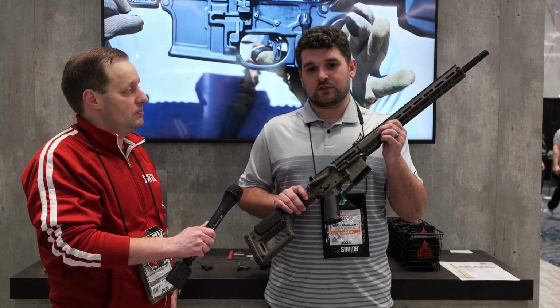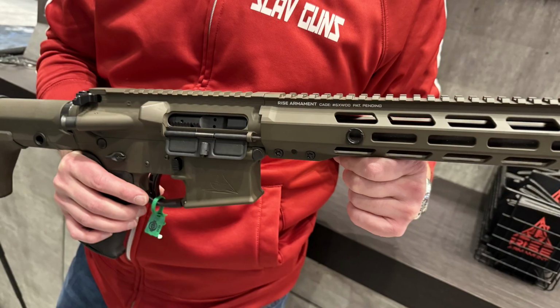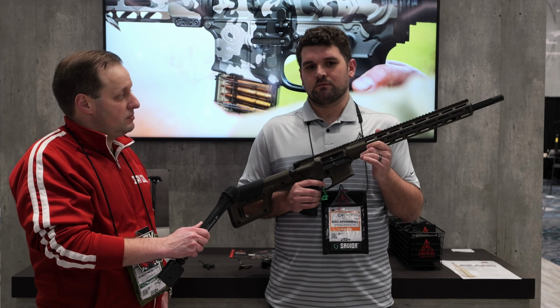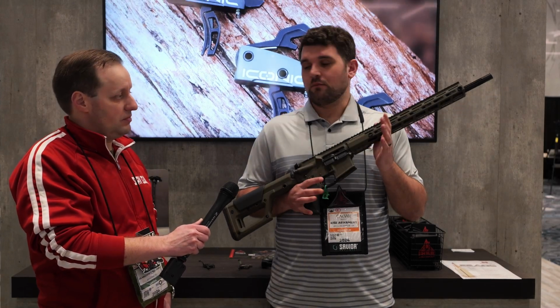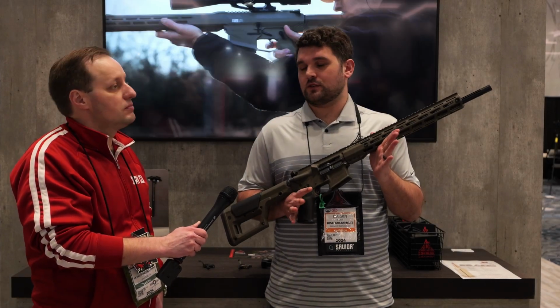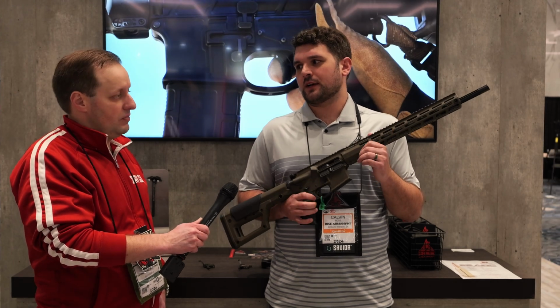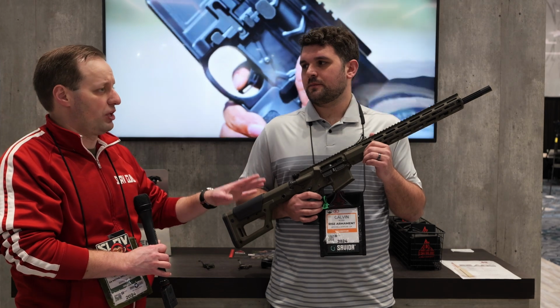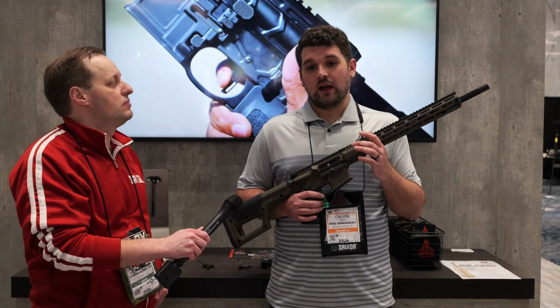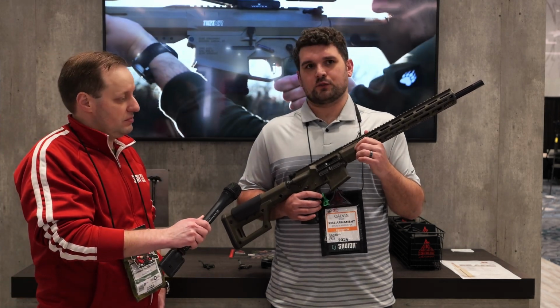All right, and what's the price point? What's the availability on these guns? These guns are scheduled to release in March. Price point is about $2,099, so a little over $2,000. But again, it's a really high-performing precision rifle made with all Rise parts, so you know you're getting the quality you expect. And will these rifles be available just from Rise Armament, or can people pick them up from dealers as well? You should be able to pick them up through dealers as well as through us.